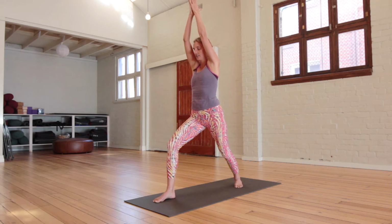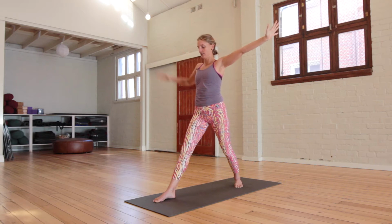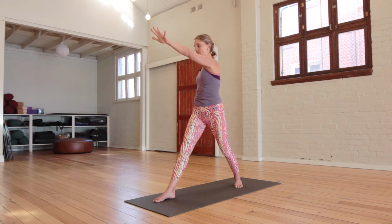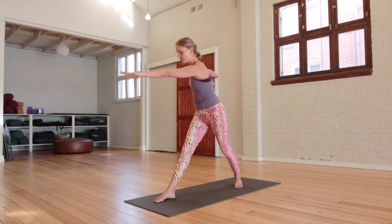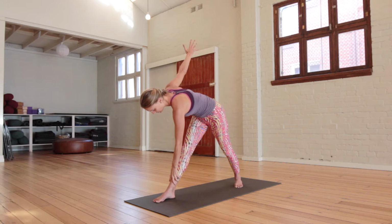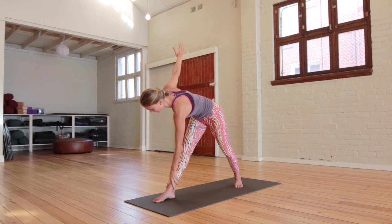Good. Now we're going to add on our revolved triangle and revolved side angle pose. To straighten your front leg, take your arms out to the side. Front thigh still rolling outwards, anchored with your front big toe. And then you're going to twist your spine without sending your hips out to the side, so pelvis facing forward, and then bringing your left hand towards the right shin. You might take a firm grip onto your ankle. You might be able to bring the fingertips to the floor on the outside of the foot, whichever you prefer.